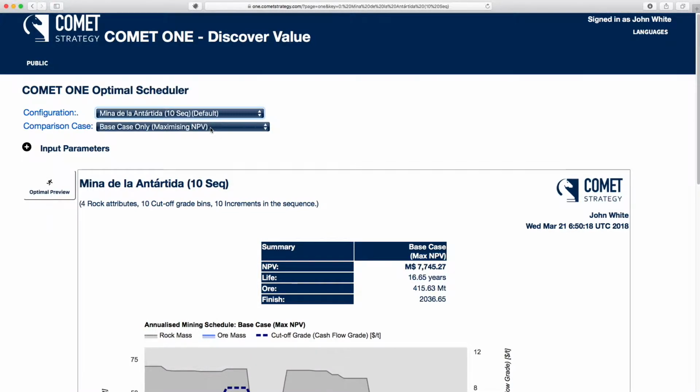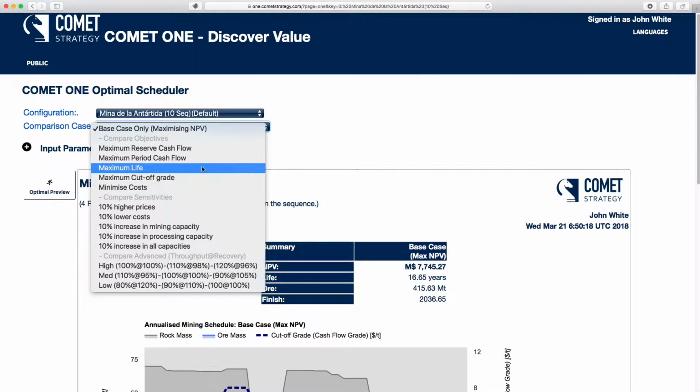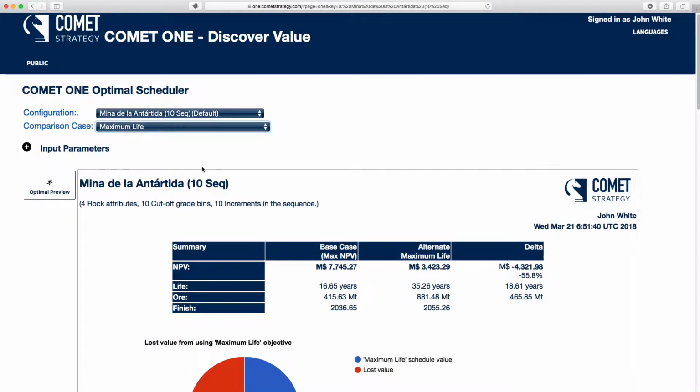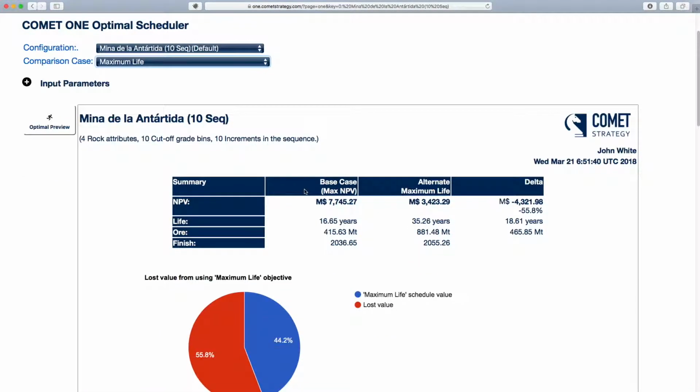And then what we're doing is we're going to use a comparison case, which is the objective of maximising the life. So what happens in maximising the life is that you have a look at each piece of rock: how could I increase the life of the project with this? Which normally means, how do I process more of that material to increase the life? So we're not actually looking at economics here, we're just looking at increasing the life, increasing the quantity of material that gets processed. Let's have a look at the first table.